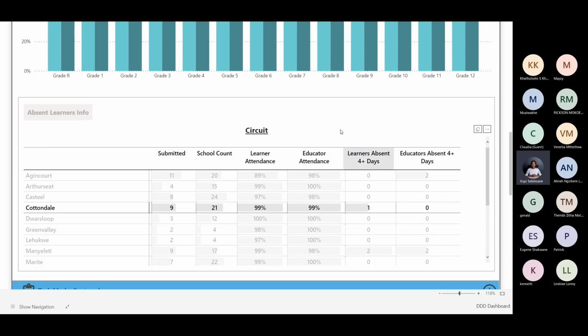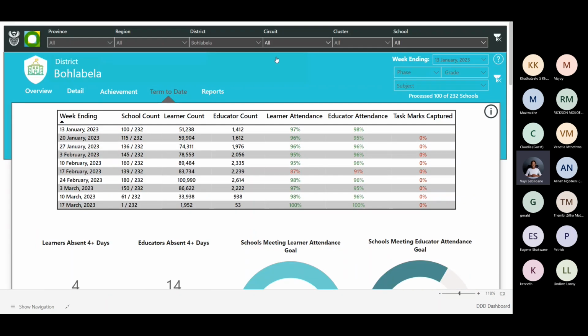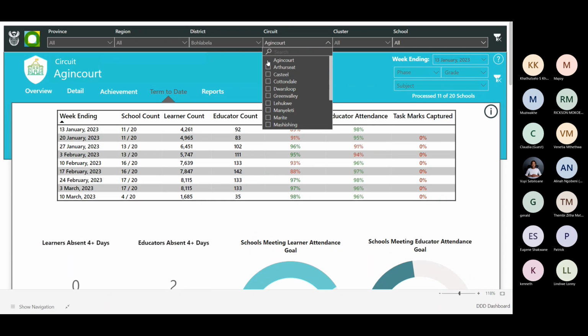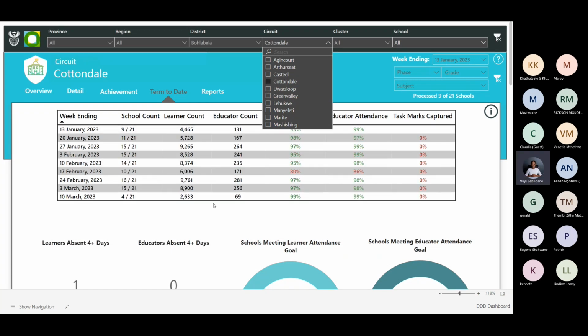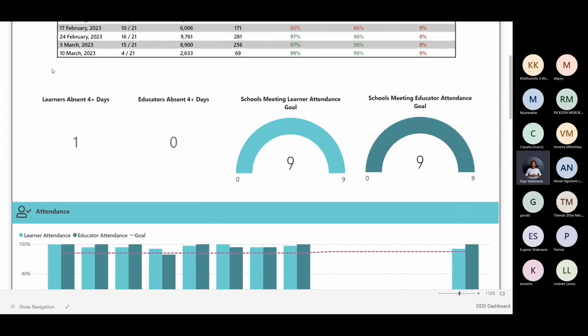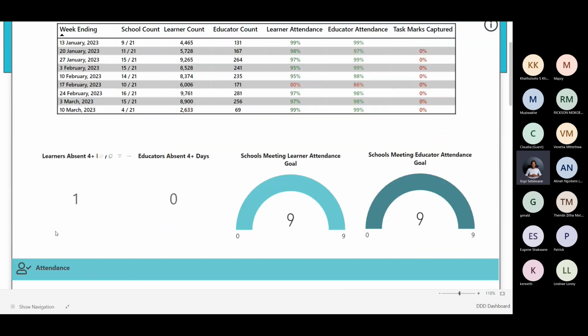But if you go onto this section and you have all your schools here, let me show you an example. Okay, Agincourt has all the learners coming. Okay, all the learners are coming to school. Right, so you can see that in Cottondale, there is 1 learner that has been absent for 4 or more days.